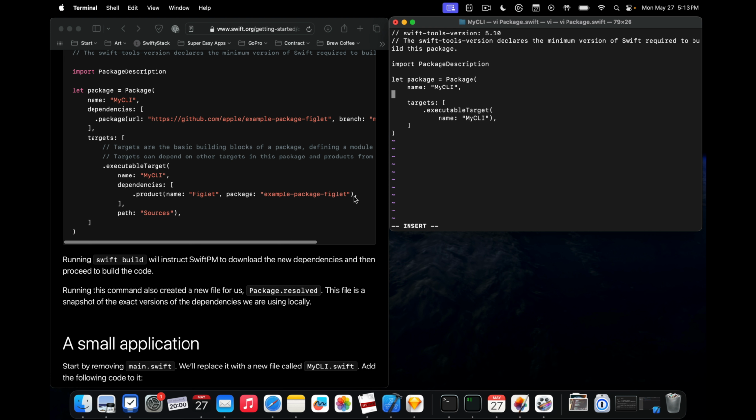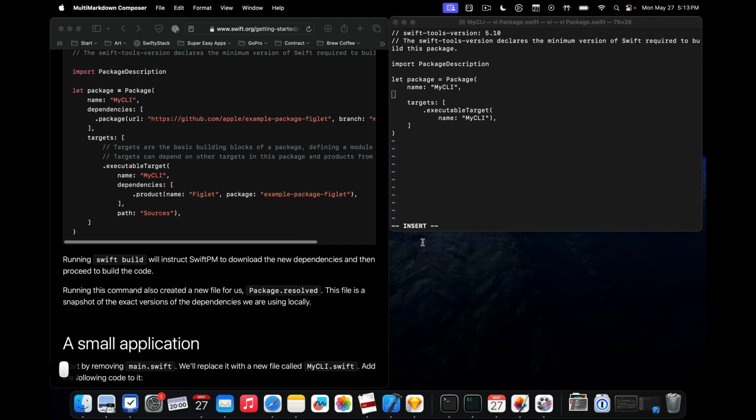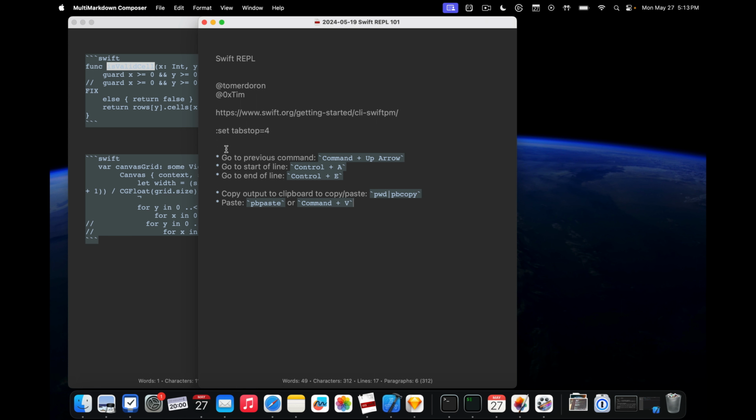So to fix that, I wrote that down, but I need my notes. Do I have it here? I think I do. All right, so we want to do set tabstop equals 4, this command right here.